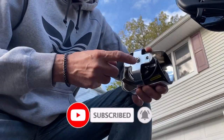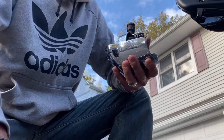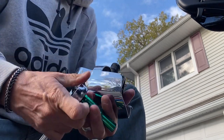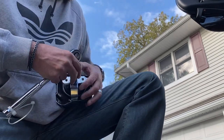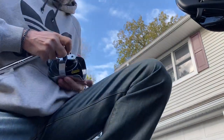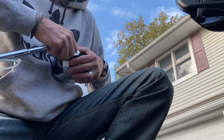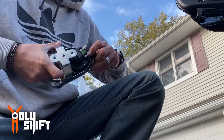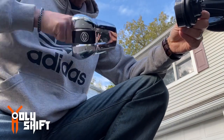Play around with different sizes of sockets. This one happens to be a 10 millimeter. So I'll just play around until you find the right one. I don't know why Harley keeps going between metric and standard. Anyway, this is the main bolt that holds the horn in place. And it's out. There's the cover right there.